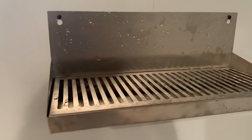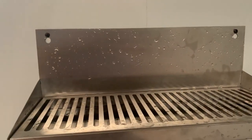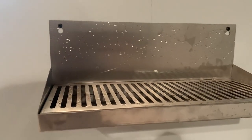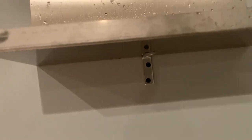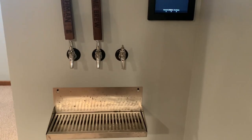Both mounting holes go straight into drywall, not wood, so I'm going to use some nice anchors. As an additional safety feature, I'm going to add a small bracket underneath the drip tray — it screws directly into the one-by-six behind the wall. This will help support the drip tray's weight. With the drip tray installed, I used black screws into the drywall anchors. You can do a final test with a small level to confirm it's level.